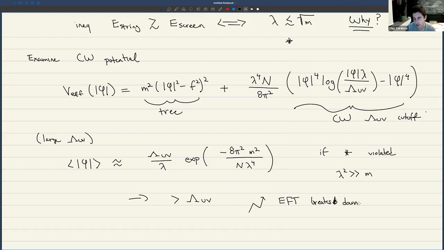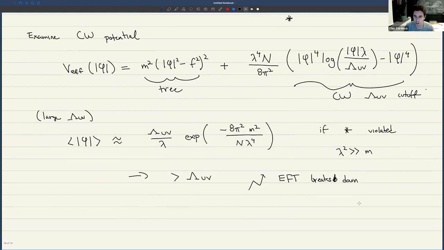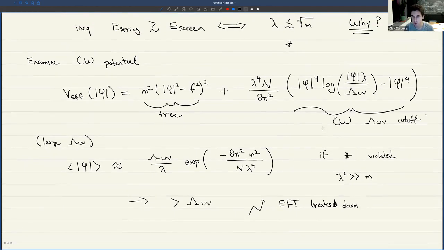Right? Whenever you try to take a scalar with a VEV that's larger than your UV cutoff, you're probing strong coupling. More technically, you could think that I'm losing control in this example because I've neglected in the potential terms like phi to the 1,000 over lambda to the 1,000, but those would become important in this limit. So what I'm telling you is that the inequality that we found for symmetry purposes is actually enforced just by the self-consistency of the effective field theory. It's secretly buried in there, even if you didn't know it, that there's this constraint on the strength of the Yukawa coupling relative to the quartic.